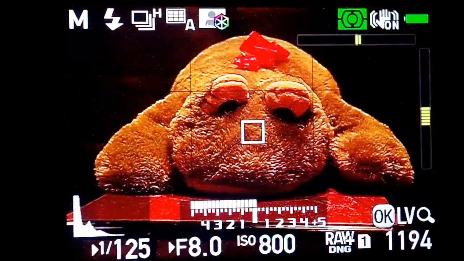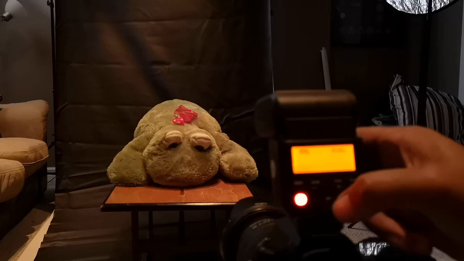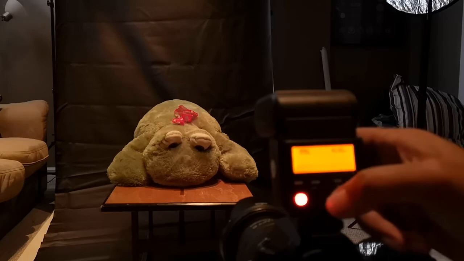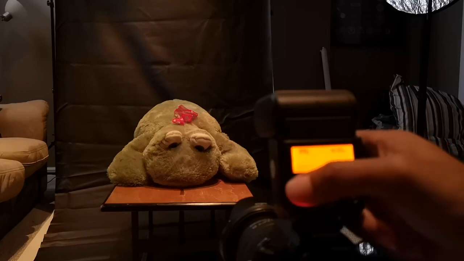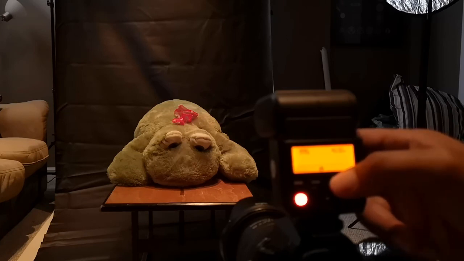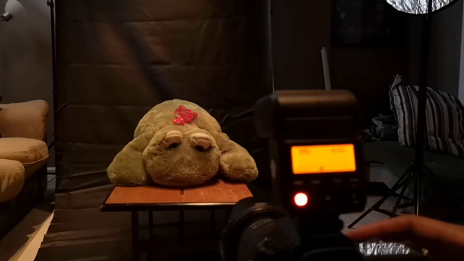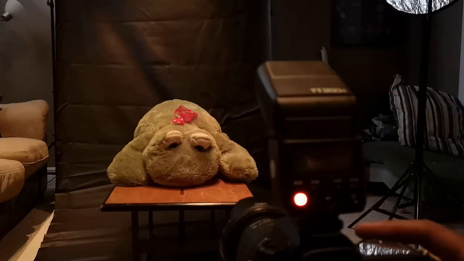Now, quickly, I'm sure you've heard the term high-speed sync. So with high-speed sync, let's just turn that on. Whoops, no, manual. Okay, so high-speed sync is on now. Let's go to 1/400. Let's crank this all the way down. Let's bounce the flash a little bit. So 1/500th of a second. See how that looks.